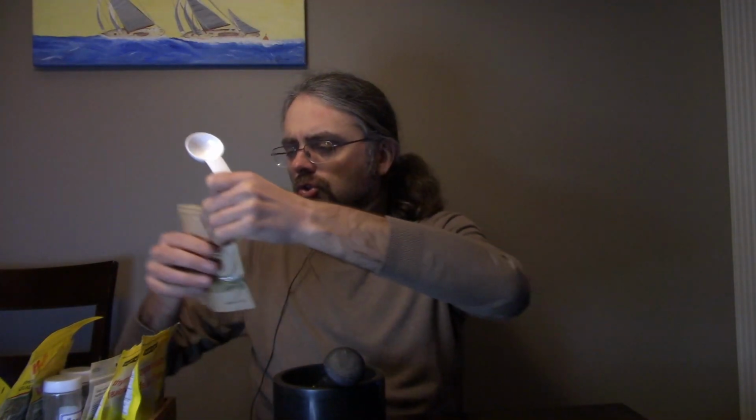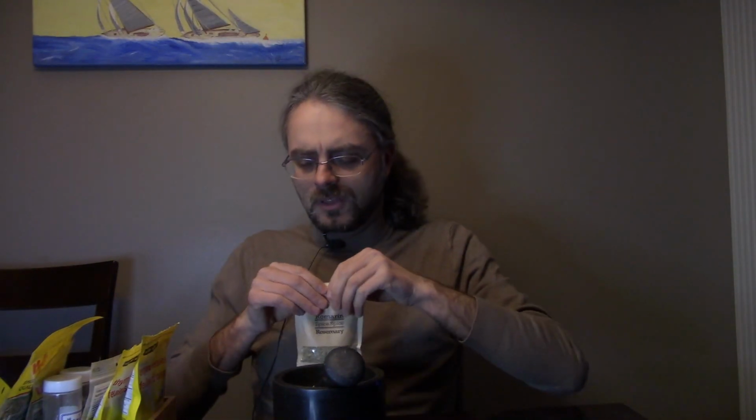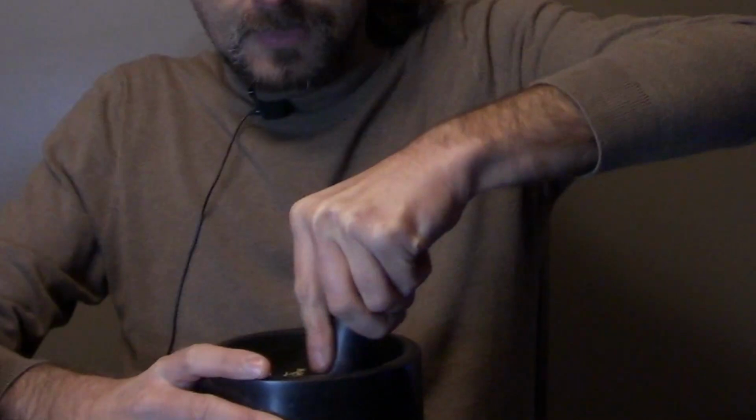So, 2 tablespoons worth. And it has a very pleasing smell, I have to say. The reason I'm putting this in a mortar and pestle is because, if you take a look at this, you've got these little grains of rosemary leaves. When you dry them out, they get really hard. If you try to chew on this, it's going to get caught between your teeth and drive you crazy. So for all intents and purposes, I'm just going to grind this up in the mortar and pestle to make it easier to work with.